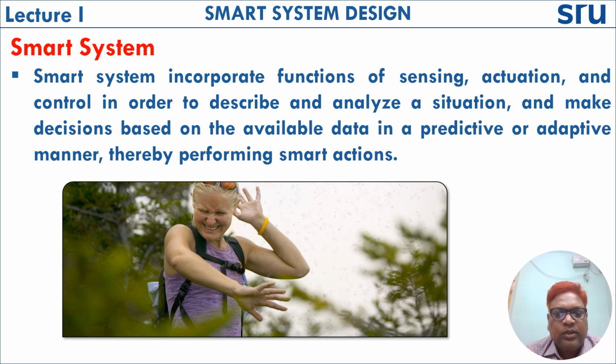Your brain will analyze the data and take smart actions through actuators available in our body. The actuators in our body are our bone system, nerve system, and the muscles which are responsible for movement of your body. With the help of these actuators, your body will react based on the situation. So from this I conclude that the human body is one of the best examples of a smart system.